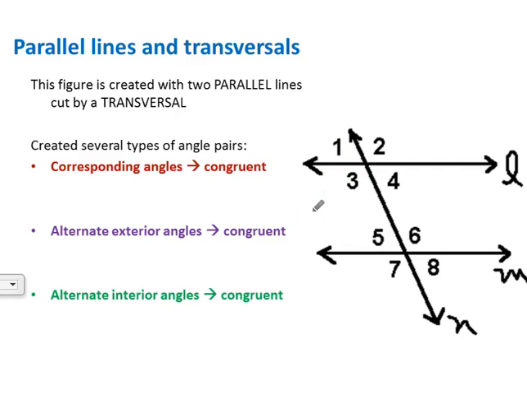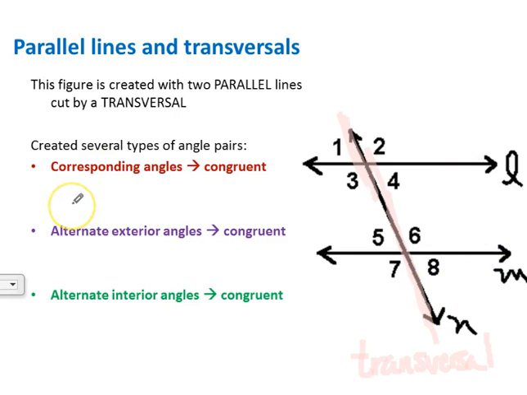Alrighty. So let's talk about some of the different angle pairs that are created when we have a transversal. Can you identify the transversal in this diagram? This right here is our transversal, line N. So let's talk about some of the angle pairs that exist when we've got two lines that are intersected by a transversal. So remember, angles 3, 4, 5, and 6, these are all interior angles, and angles 1, 2, 7, and 8, those would be all of our exterior angles in relation to our two lines that were intersected by that transversal.